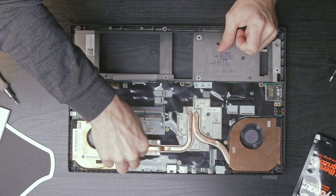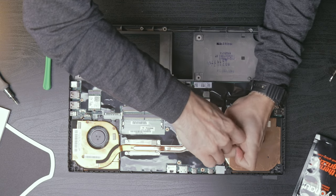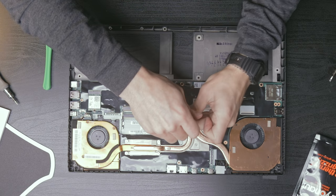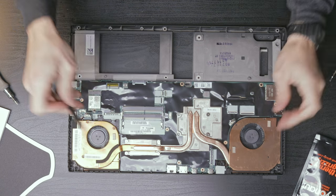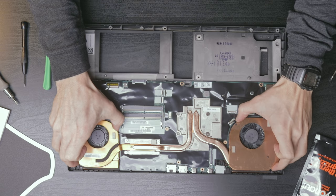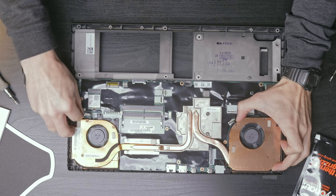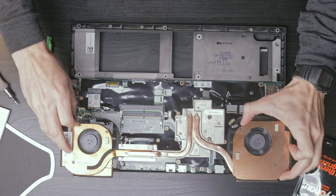Five, six, seven, eight. All right, here we go. Hopefully they're all nice and loose. There we are.